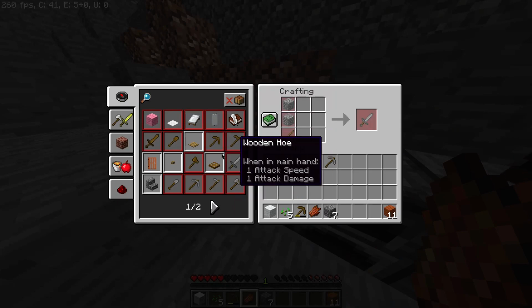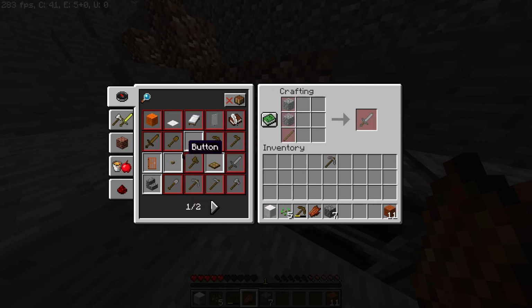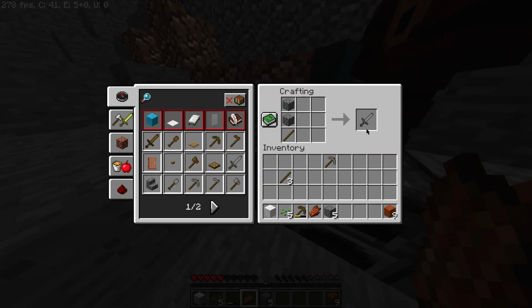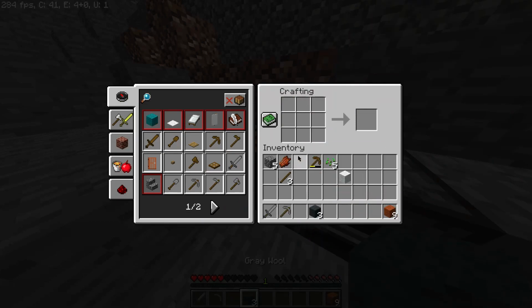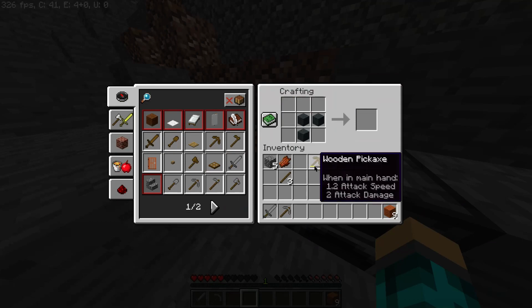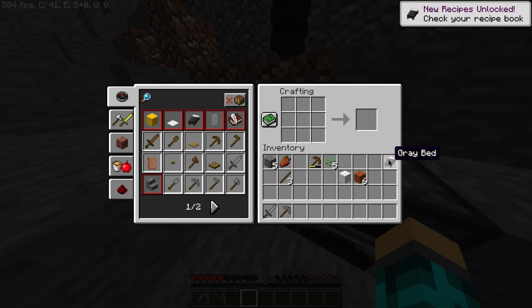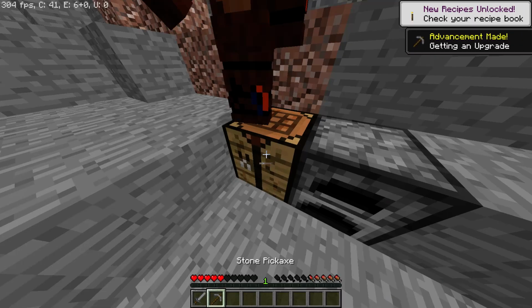I didn't grab any wood now that I think of it. But then again, I do want to dye my beds. Do you want a gray bed? Yes. There's your wool. I have six white, so I guess I'm gonna do it. Got a creeper.